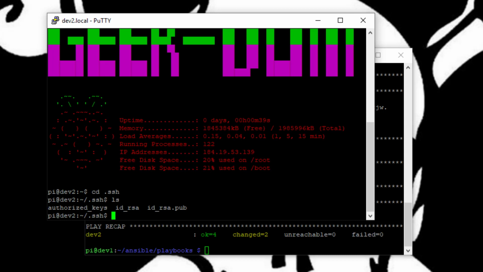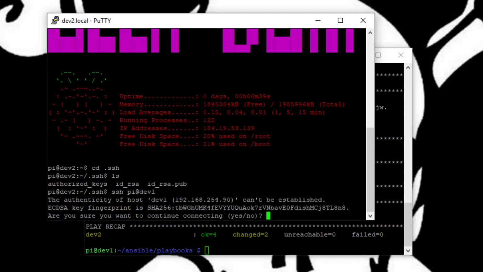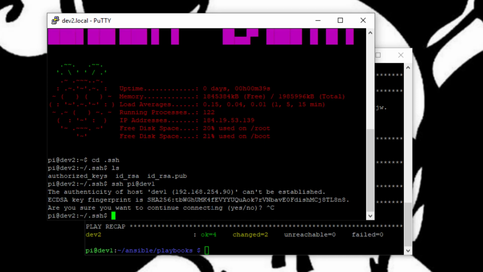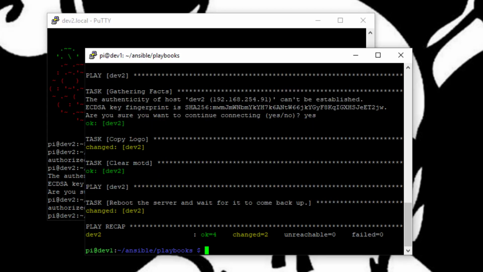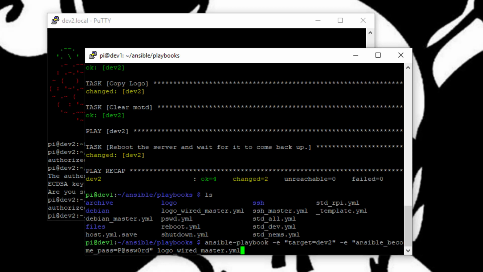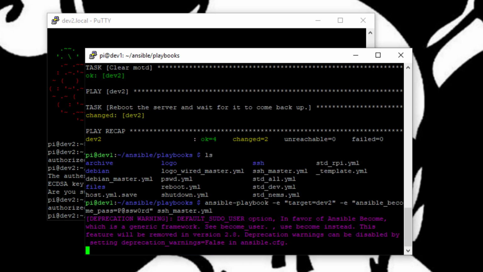So the next thing is configurations. Just as you saw when I went to run the script, it asked me if I wanted to allow, and that's because I didn't have known hosts set up. Just like this. So now I canceled this out, so I didn't add this to dev2's known hosts. So I'm going to go in, and like I was talking about, I can run the SSH Master, which applies all the configurations. Or if this was just making a small change, I could go in and just run that one file. So in this case, we're just going to let the whole shebang run.